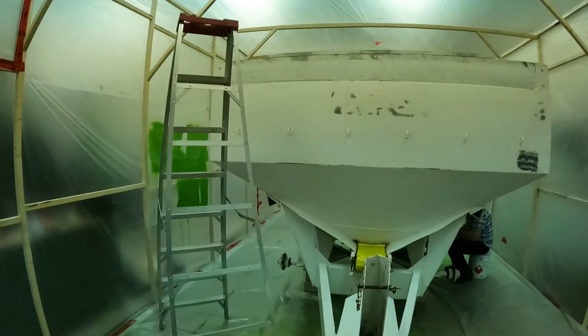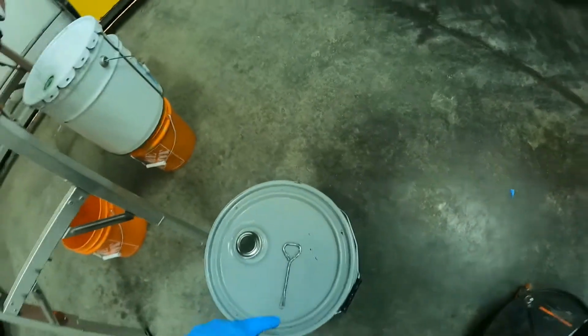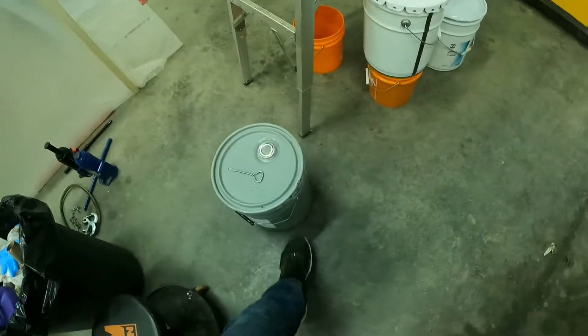Everything's masked, got a ladder so I can get in. And not too much longer, hopefully. I got our paint here, it's an enamel paint. I'm gonna open this up, get it all mixed up. It's a 5 gallon paint can, get that done. And then we should be good to go. So let's do it.